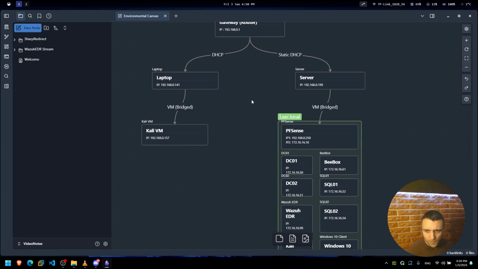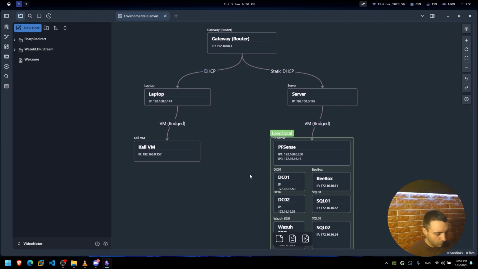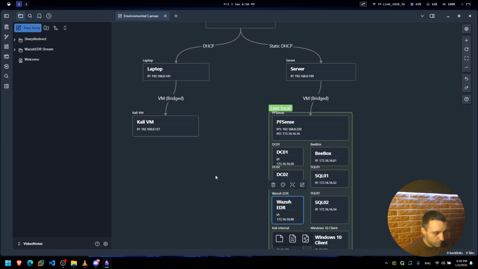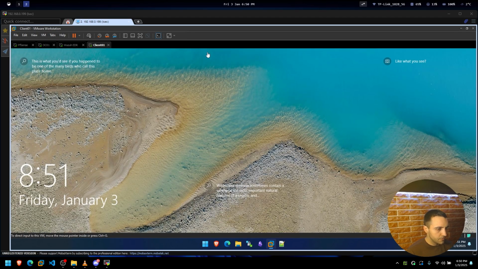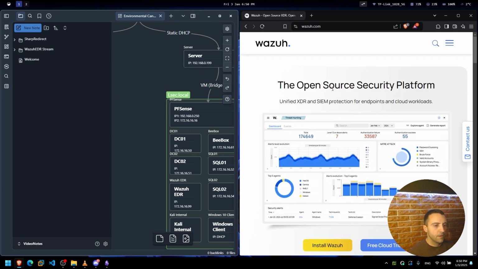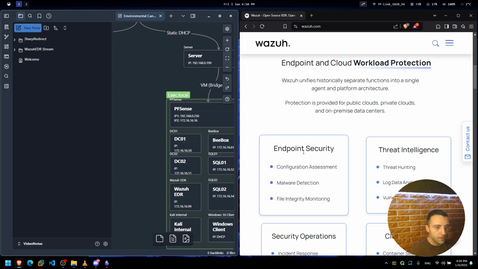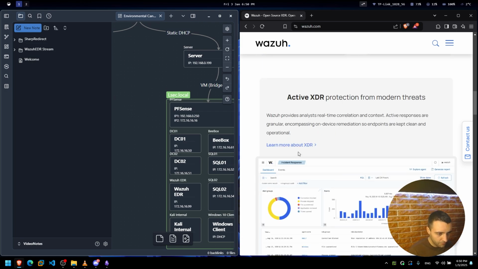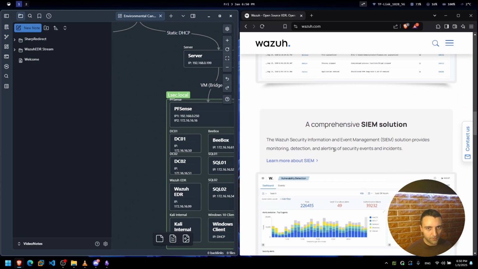Yeah, so the main idea of today's stream is actually to set up Wazuh, I'm not sure how it's pronounced, an EDR. In a nutshell, you have this open source EDR, and it is as it sounds. It's a free EDR that you can use, and essentially, from what I see, it's kind of a wrap-up over Elastic, and there are a lot of benefits, like they have a SIEM solution, they use Elastic for aggregating data, and so on.